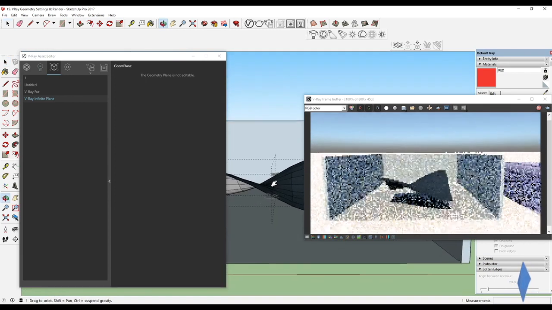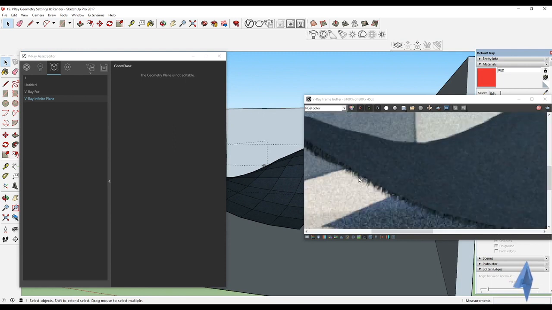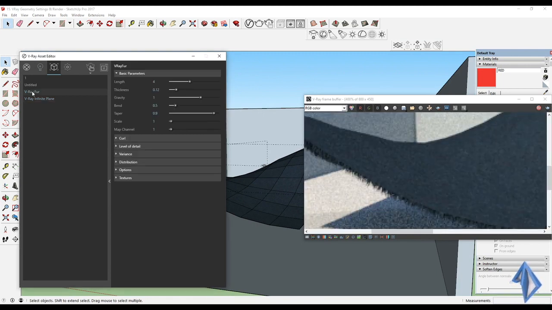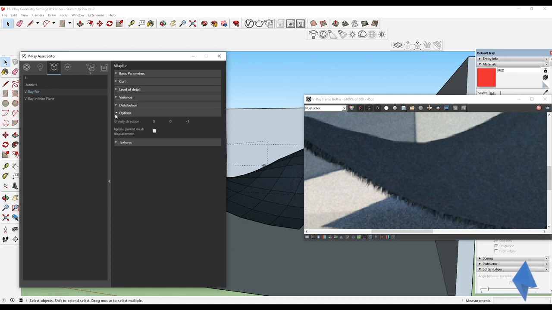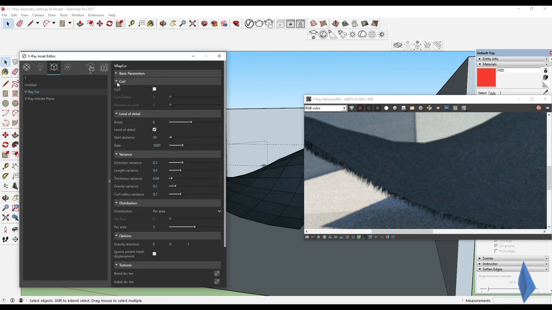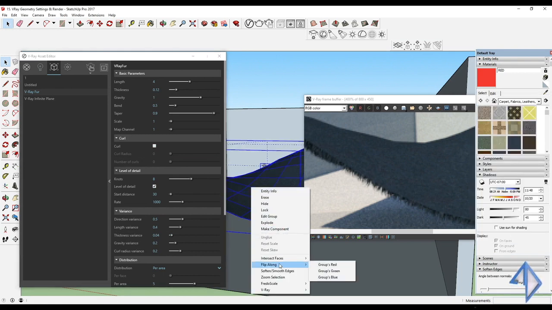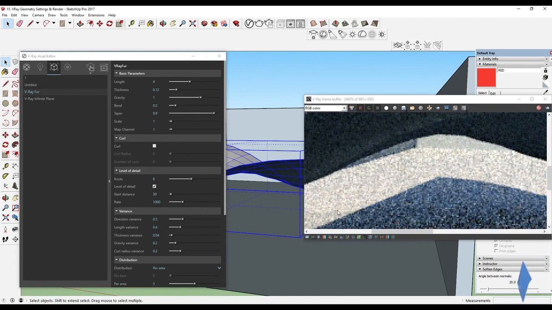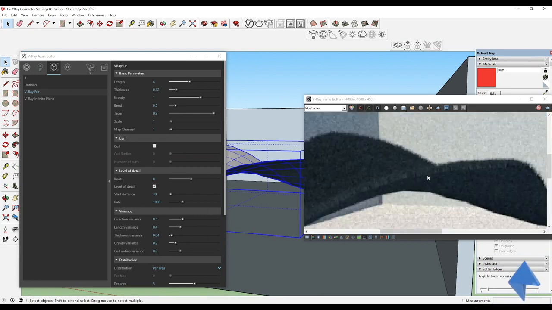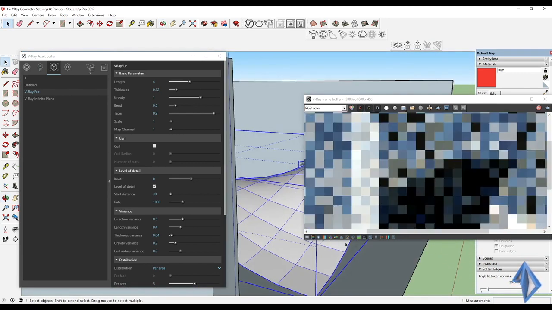Now when I come closer to this particular material, we can see that the fur is coming in the downward direction. Let me select the fur over here, and you can see we have multiple different options. Before that, if I go into texture, distribution, or variance, you can see how many different kinds of things are being seen. Since it is being seen in the opposite direction, I'm going to have to flip this along the blue direction to bring the whole thing up, so we can see it over here like this. This is where we'll be able to see a much clearer view of the whole material.